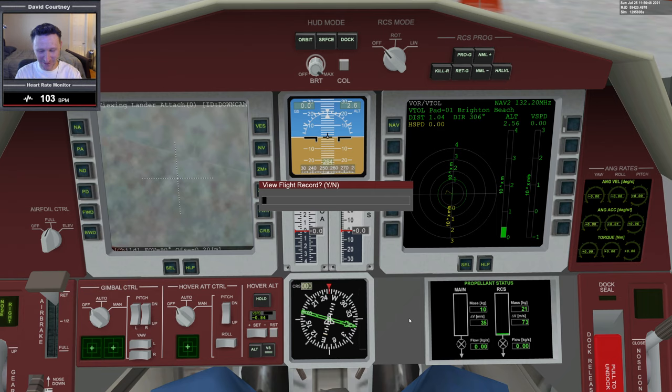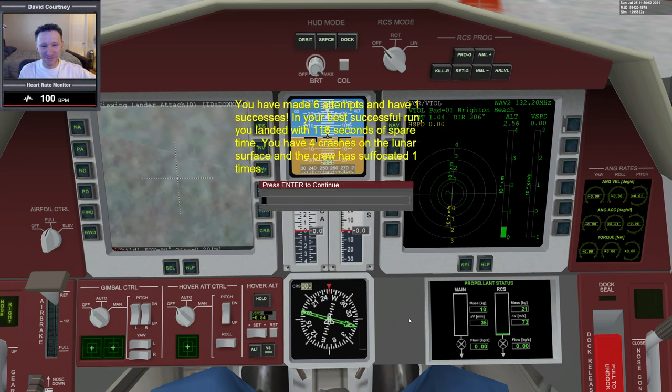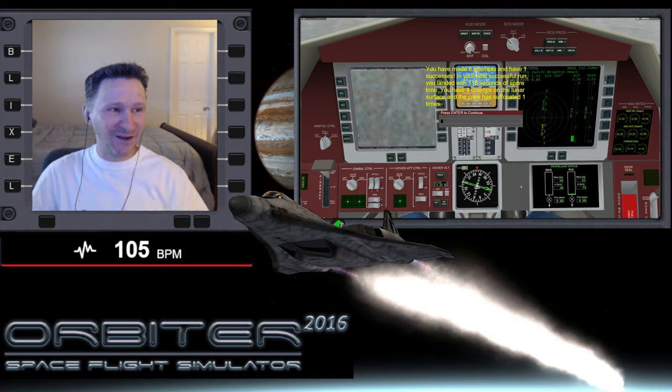All right, let's view our flight record. You've made 6 attempts and have 1 success. In your best success run, you landed with 116 seconds of spare time. You have 4 crashes on the lunar surface, and the crew suffocated 1 time. All right, we did it.